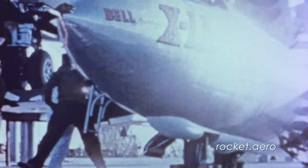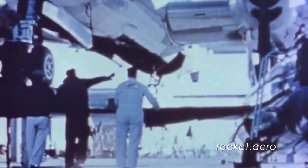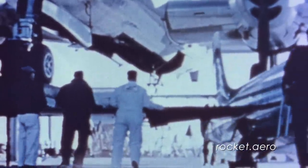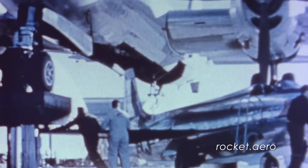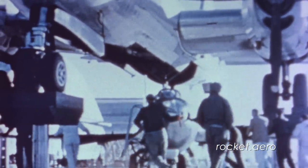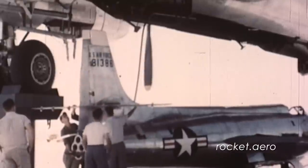Yeager took the aircraft to Mach 1.15 during a flight on November 21st and pushed it to Mach 1.9 at 60,000 feet a couple of weeks later. On December 12th, Yeager was back in the X-1A for yet another flight, which climbed to 70,000 feet and Mach 2. Yeager leveled out and continued to accelerate. As he approached Mach 2.4, he noticed that the aircraft was beginning an uncommanded roll to the left. He tried to correct, as he'd been trained, with right rudder and aileron when the X-1A suddenly went out of control. Yeager was knocked out as he was tossed about in the cockpit during a very rapid descent.